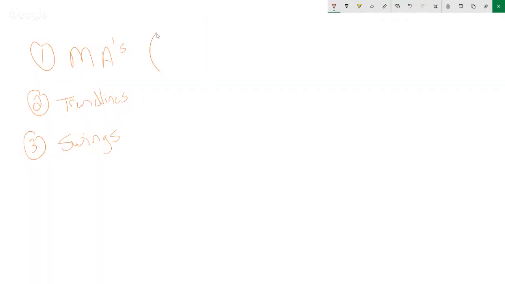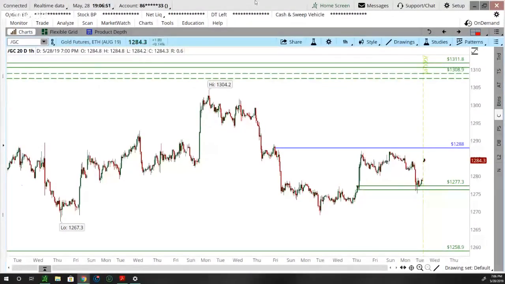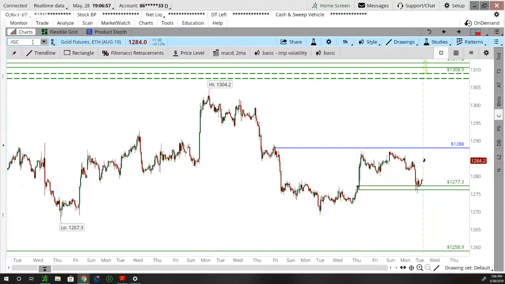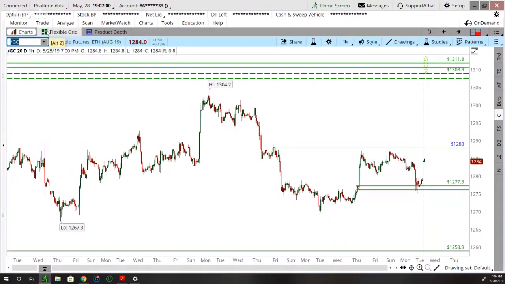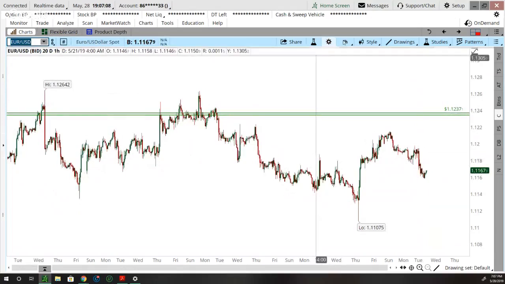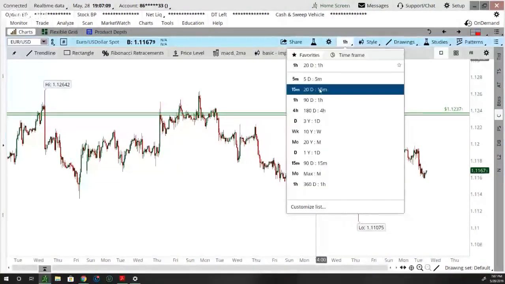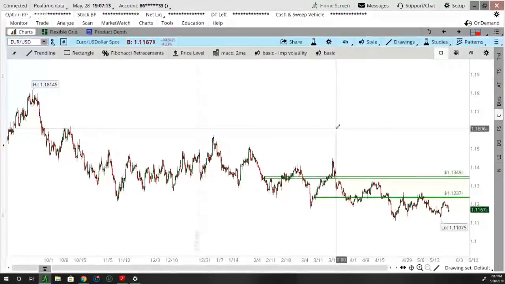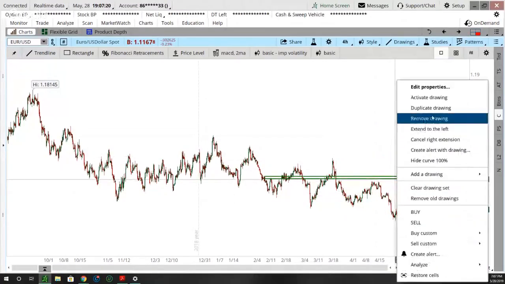Now, when I'm using moving averages, I'm going to primarily be using simple moving averages when discussing ways to identify trends. So let's go into one of our markets. Let's use a stock, actually, let's do this. Use the Euro USD. So here's the Euro USD, right? And we're going to use the Euro USD on a 4-hour time period. Now, when I look at the Euro USD on a 4-hour time period, let me remove all of these drawings here because I've got some older drawings on the chart.